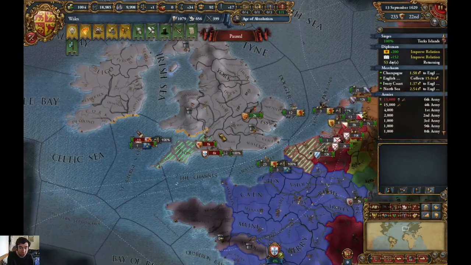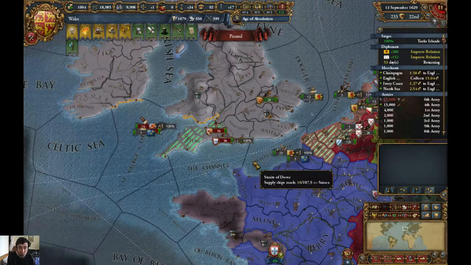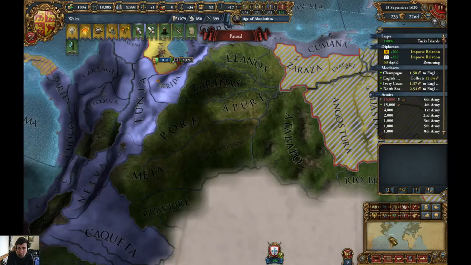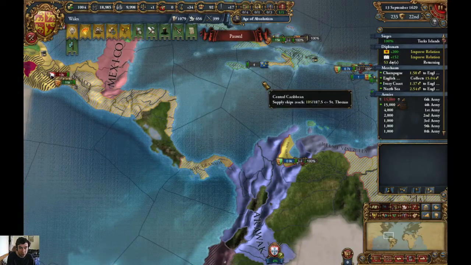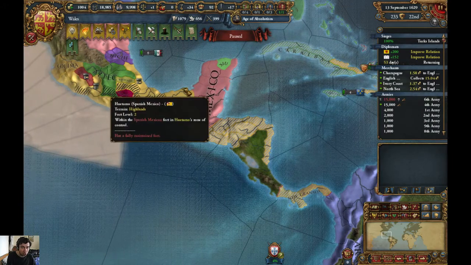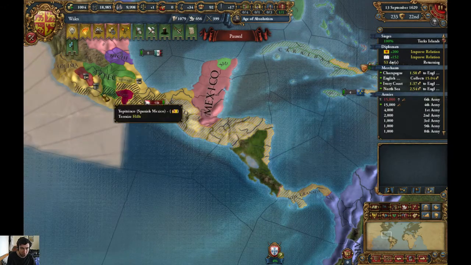We're playing here as Wales and we're in a bit of a predicament, where Spain and Portugal are landing on our mainland over here. And we're in a spot of bother because obviously we're looking to snag some land over this way, over here in the Caribbean, looking to make some colonies. Gonna try and do a little bit of sieging over here, I think, being careful of those rebels.